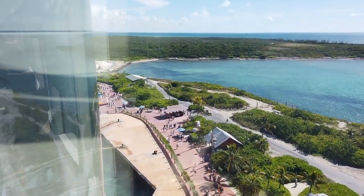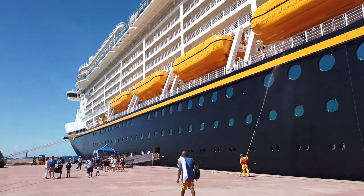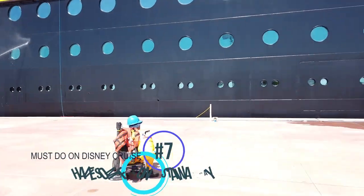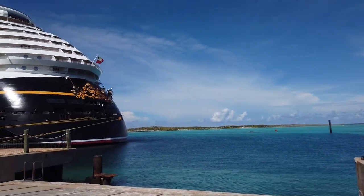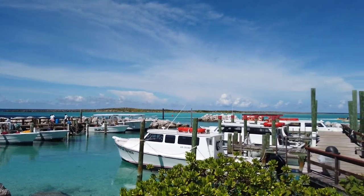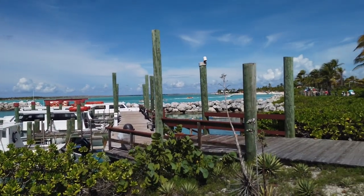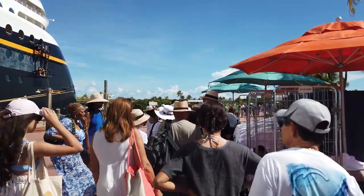Day two of the Disney Dream, and today is a very exciting day — Disney's private island, Castaway Cay Day! We arrived while we were sleeping, and now we're sitting right next to the island. Getting off the ship on Disney's private island is definitely a must-do if your sailing includes a visit to Castaway Cay. Most sailings out of Florida do include a visit, and the only people on the island are you and the entire crew — you might even see your server from dinner working at one of the barbecues. Don't forget to grab your towel right when you get off the ship, because you cannot find towels anywhere else on Castaway Cay.